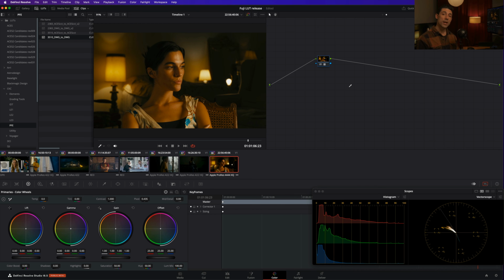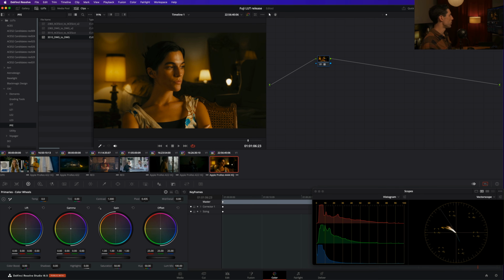So that's number one. And so we've now talked about two of those three legs of creating this balance between the look, between our grade, and between our image itself. We've talked about the look, we've talked about the image itself, and now I want to talk a little bit about grading underneath these and start to evaluate more of the subtle differences that we see between these two emulations.